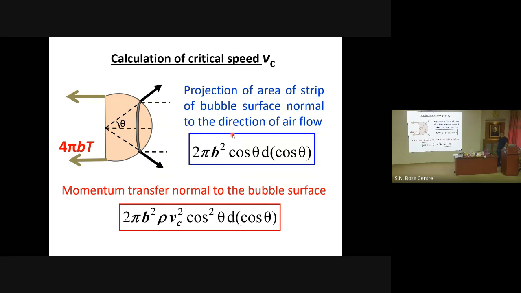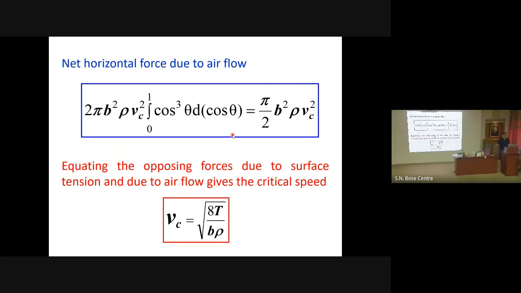How do we calculate the critical speed? Again, take this hemispherical shape and calculate the force, with the sine theta, cosine theta, the works. This is quite easy. You can see a perpendicular force and its component. Then when this becomes equal to the surface tension force, you get the critical velocity. That's all class 12 stuff, JEE stuff. After all that balancing, the critical velocity comes out to be, remember this, the square root of 8T over the radius times the density of air. Very simple class 12 stuff.